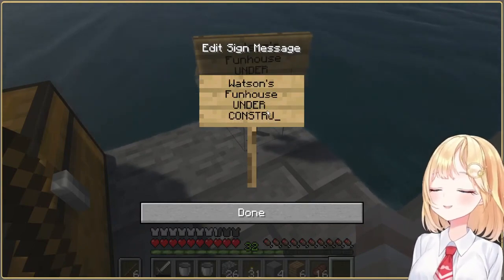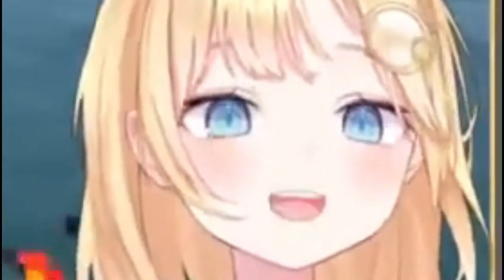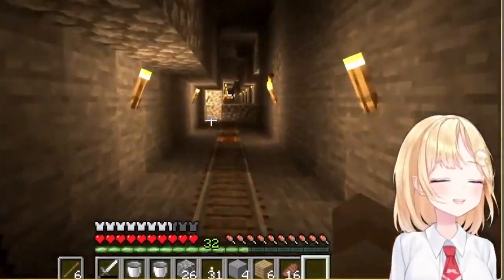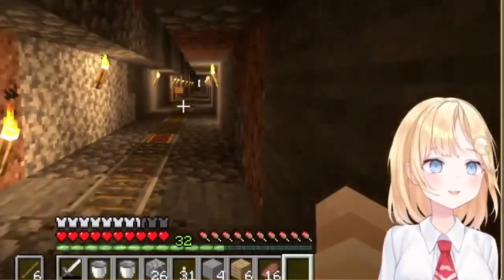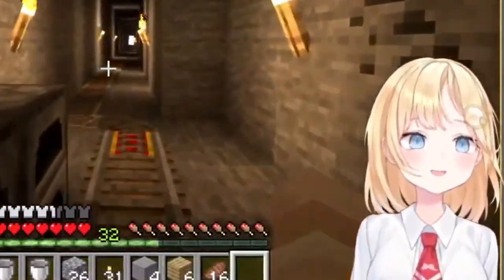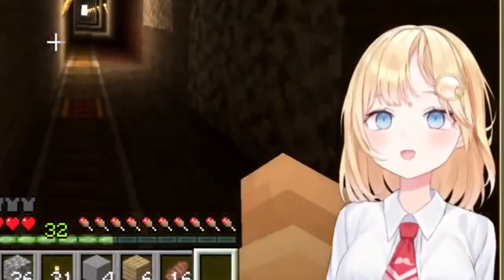Watson's construction. The funhouse is not meant to kill, but it is a possible side effect of having too much fun. You know, too much adrenaline. So that may happen, but that's not the goal here. The goal is to have fun.